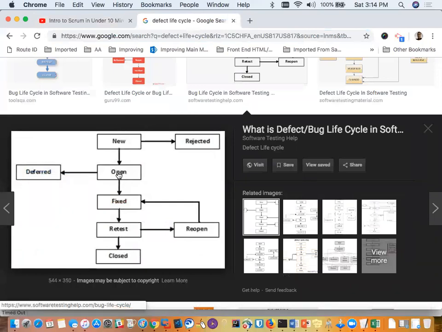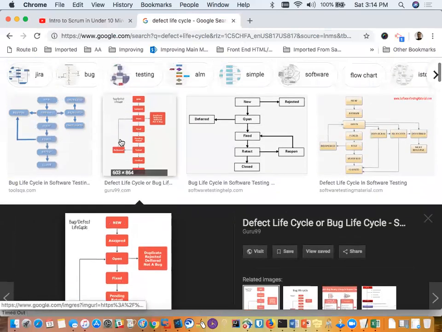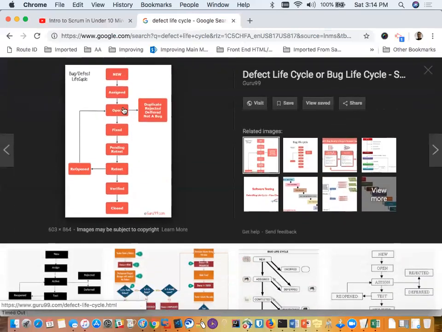It's not a defect. Open, you open a defect. The developer says it cannot be fixed soon. You defer it, postpone it for some time. So this is a defect life cycle. If you Google defect life cycle, you'll get this picture, right? Or you get this picture. Any picture is fine. New, assigned, open, fixed. Right? It depends what tool you are using.